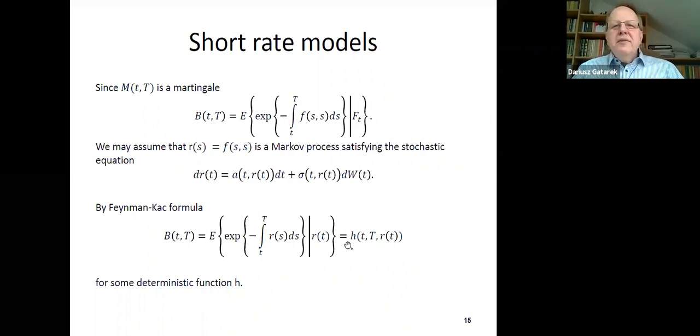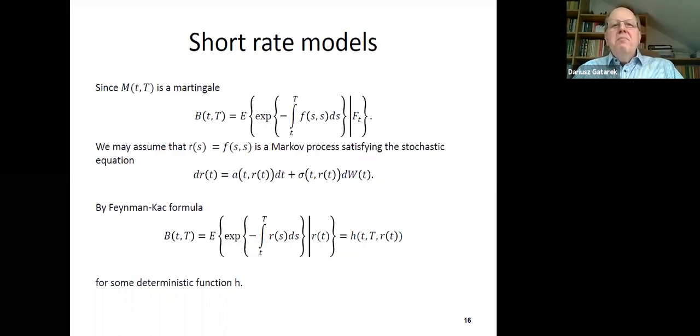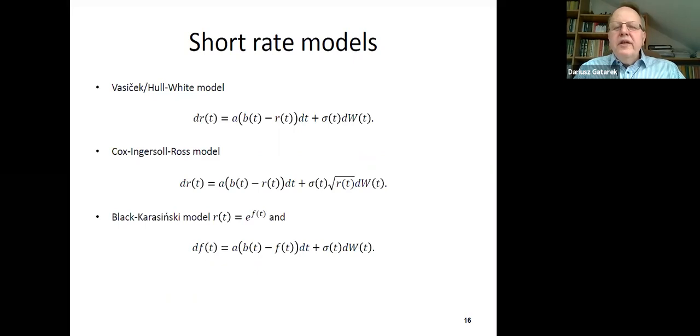So those values may coincide, but there is no a priori reason why they should coincide. But if we put here B, by some simple algebra, we may prove that this B, mimicking with this B, we may fit the current bond price. So make the model consistent with the current market conditions.